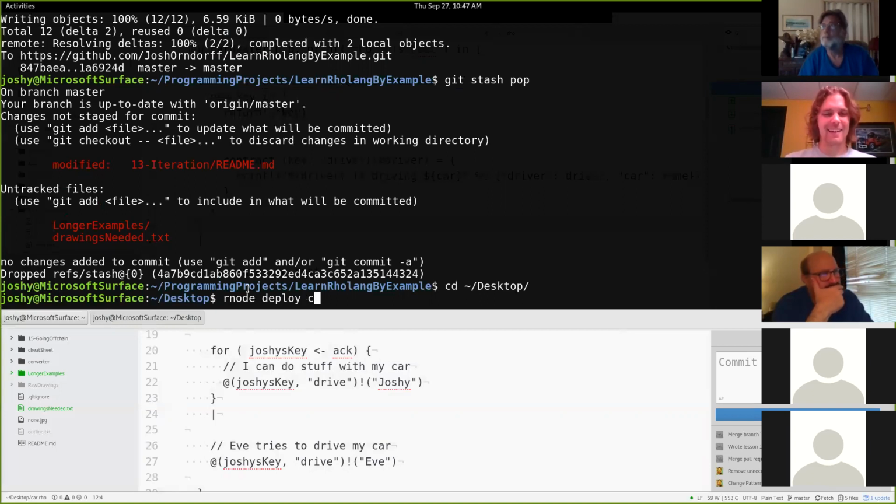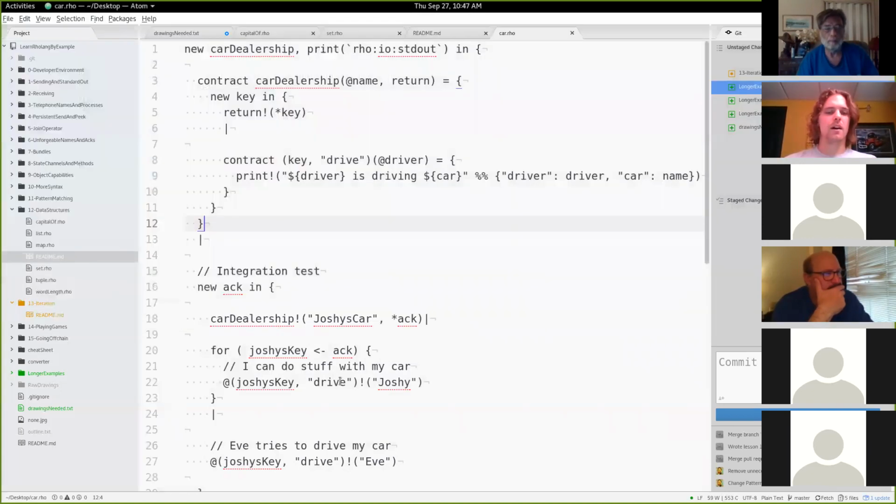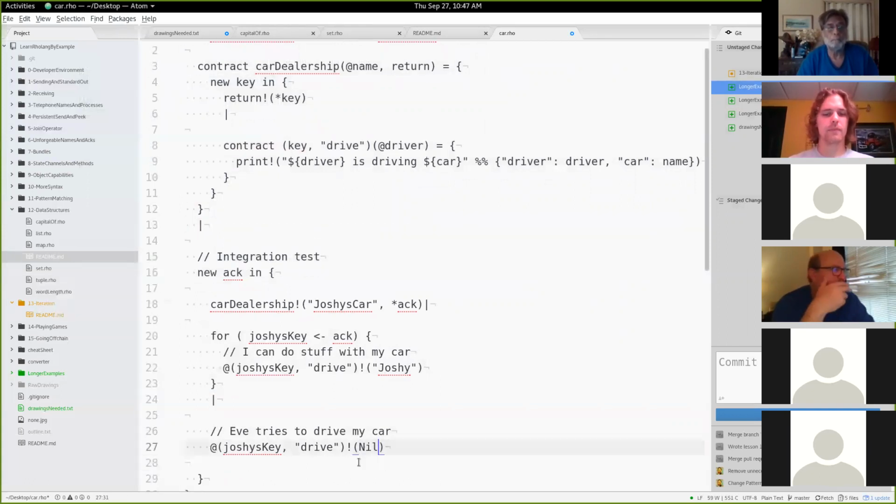Anyway, while you pull this up, curious question. So when you technically want to put nil beside Joshy's key drive, and if Eve tries to drive it, you're telling the contract to do nothing? If I put a nil in somewhere? Yeah, where Eve is. So if you already don't want her to drive to test it out because you already paid for the car, wouldn't it make sense to put nil beside Eve so it won't execute? I see what you're saying.